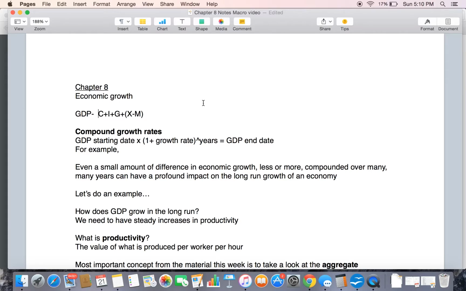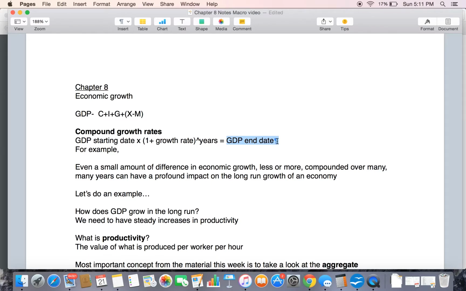But if you have some sort of account which has interest applied to it, whether it's a credit card that's a debt that you owe or an account where you're earning interest, you'll notice that what happens is actually the interest rate, or for GDP, the growth rate, taken to the power of the amount of years that you're holding that asset times the starting amount. So say your checking account balance had $1,000 in it. To find out how much you would have in 5 years, you would take 1,000 times 1 plus, say 5% interest, 0.05 to the 5th years, and it would give you the amount you would have in your account at the end of 5 years.